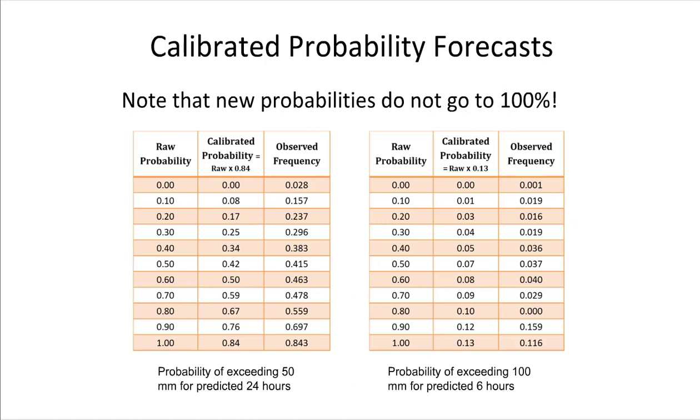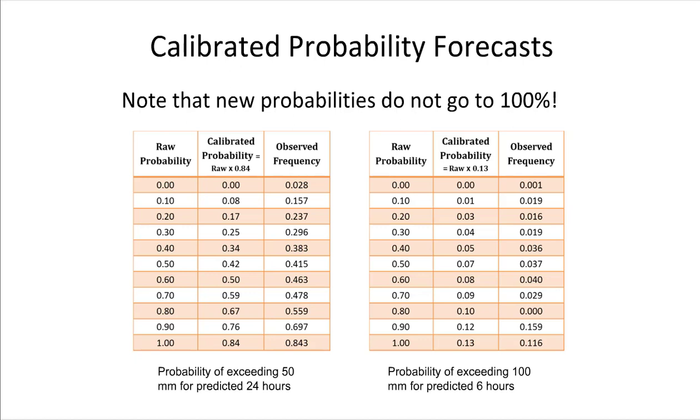Forecast probabilities should not be taken at face value. If we interpret the probability forecast to mean the chance of exceeding the threshold rain in that pixel, then the forecast probabilities for 6 hours and 24 hours were too high, with better performance for lighter thresholds and long accumulations, and poorer performance for heavier thresholds and short accumulations. Since the probabilities cannot be taken at face value, then calibration should be applied to improve their reliability.